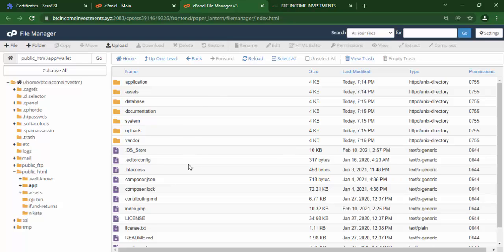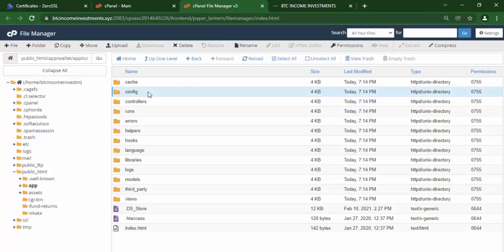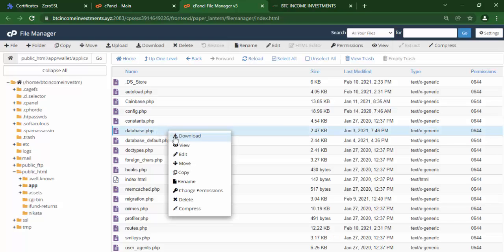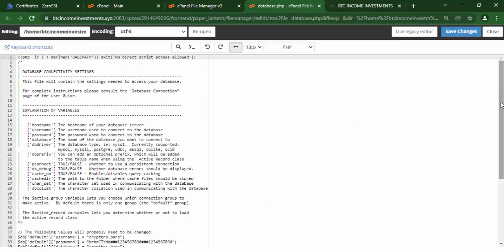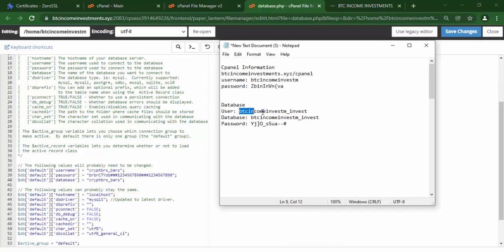The first thing we have to do now is to link the database to the one we created. Remember, we created a database. So to do that, we go to application, we go to the config folder, and then we click on the database. So we right click on database.php, then click edit. Alright, so here is the information that we need to change: the username, the password, and the database.